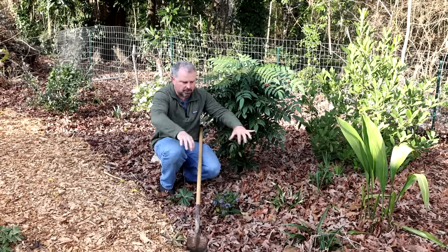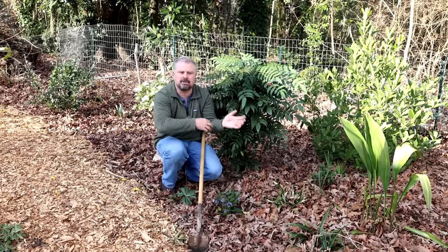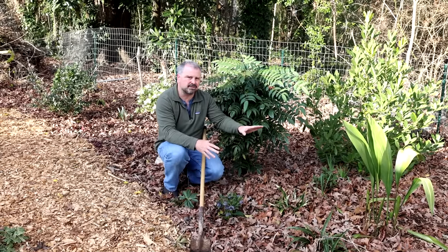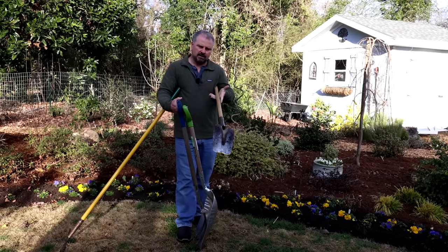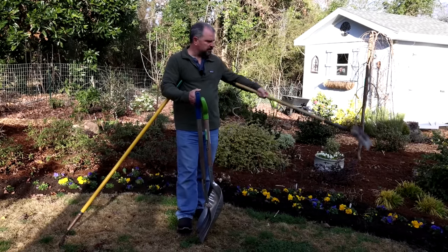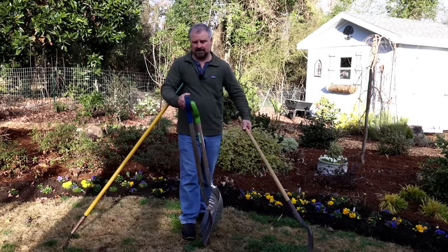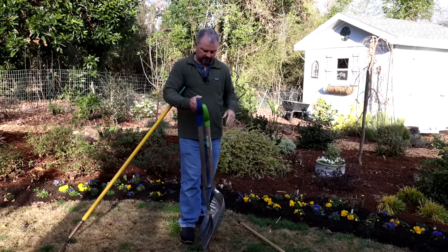Leave the leaves in place. You can pull them back from your plants in the early spring if they've piled up too much, or if you have a really excessive amount, maybe dispose of some — but leave some in place. They're helping build soil like anything else, and I'm going to mulch right over the top of them with a more decorative mulch. A few tools I always use: a trenching shovel — this is what I edged the turf areas with, and I use it to shovel compost into the bed edges. If you have annuals and garlic already there, you've got to get in there with your hands, so a pair of gloves is a good idea.